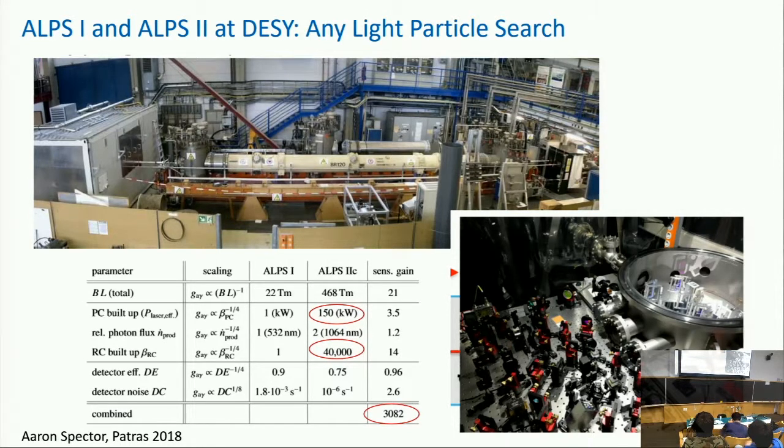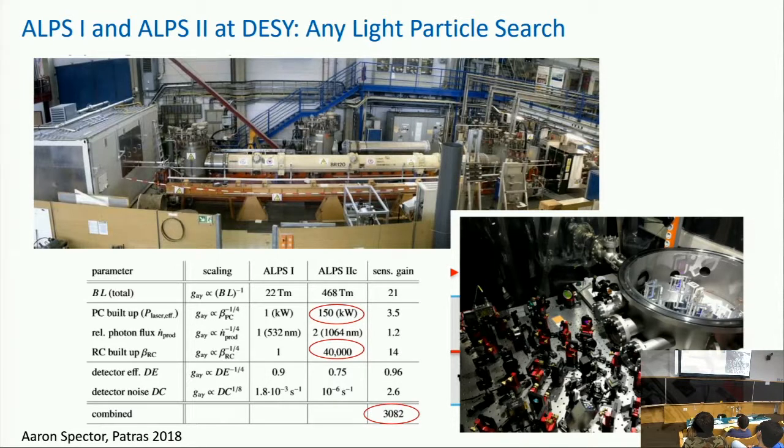And then they're going to use a huge array of magnets left over from the HERA accelerator, which is interesting because HERA was a circular accelerator, and light only goes in a straight line. You can't bend it. So they're actually having to straighten all of these magnets in some huge machine that bends them. They were curved, and now they're being bent back straight. But they've managed to do this with, I think, something like 100 magnets. And so they're going to have 468 Tesla meters of magnet compared to only 22 Tesla meters in the first experiment.